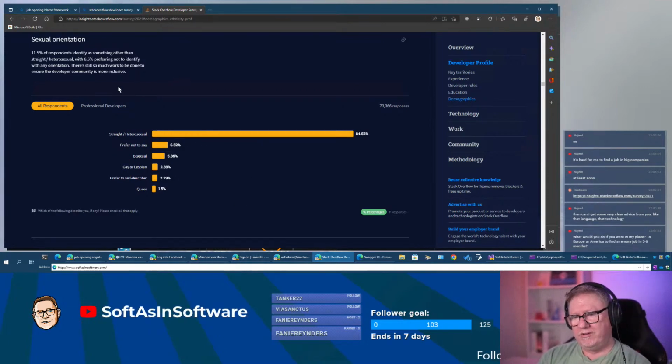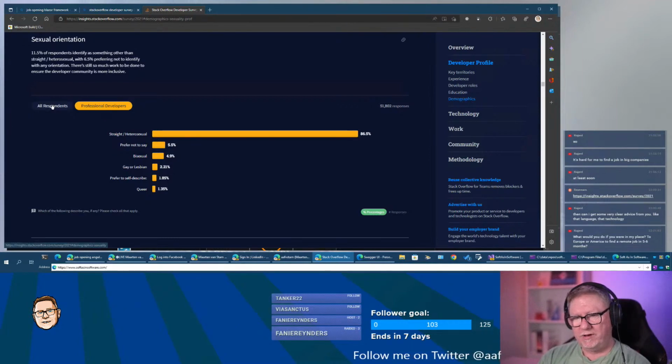Sexual orientation, same thing, 84%. I'm not sure if that's the same rate as in the normal world. I feel it's a little bit high on this part.